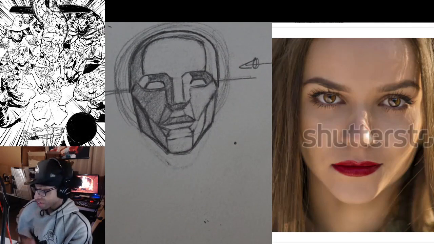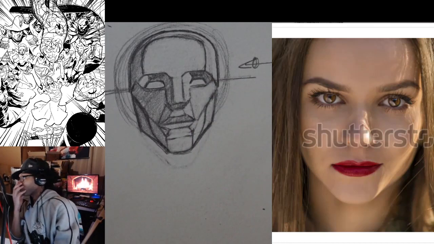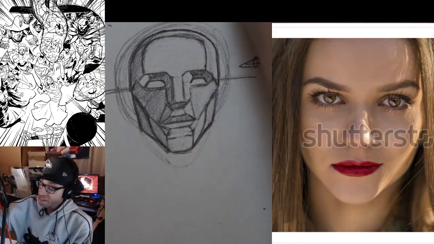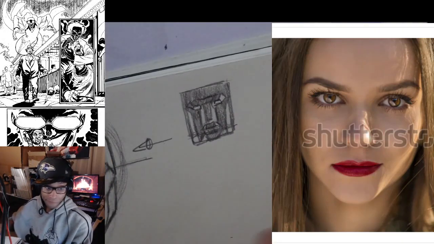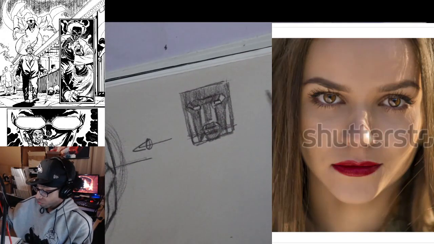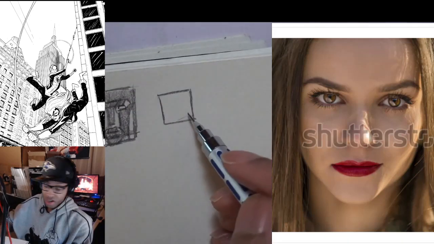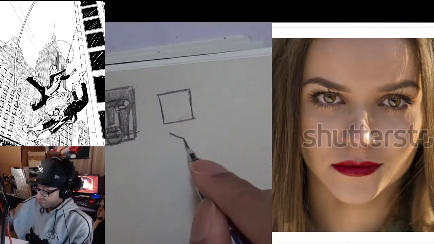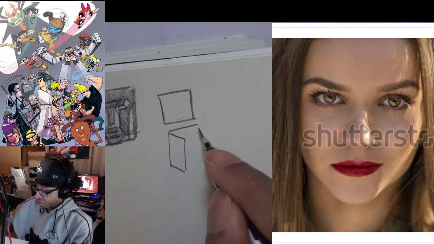Explain what you mean by each part. So, you know how when you're working with, say, a basic square, right? When you turn a square, it then becomes a cube.